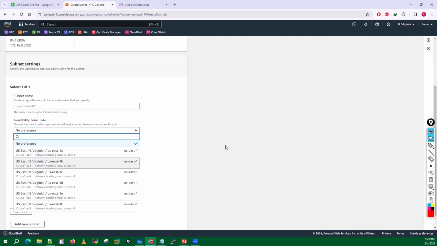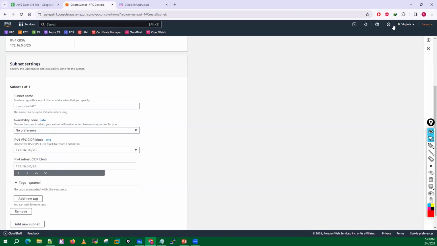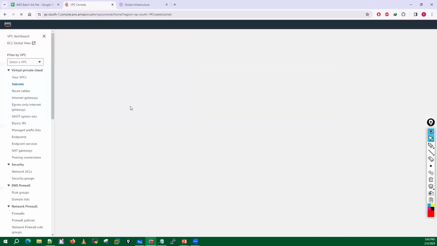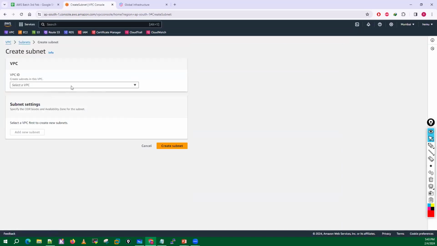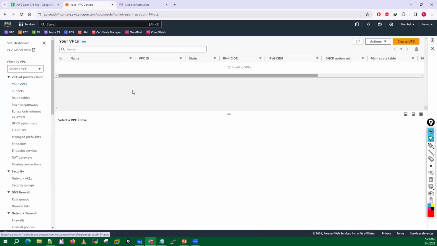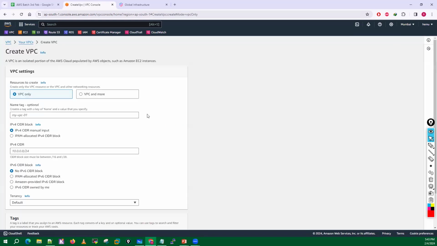In a similar way, let me change to the Mumbai region and show you the availability zones. We don't have any VPC here, so let me launch one VPC, VPC test 01. This is just a testing one, guys.